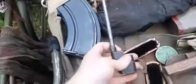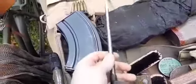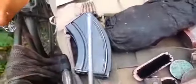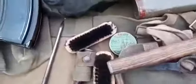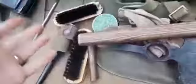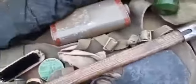Speaking of close quarters, that's your bayonet. That is the Lee Enfield No. 4 Mark 1 pig sticker bayonet. Again, not a particularly well machined or honed piece, but it doesn't need to be. The idea is you stick it in someone and they stay stuck. We'll cover that a bit more when I come to do the rifle. In the entrenching tool holder, you've also got boot polish. Again, it seems a bit strange to have it as battlefield standard. However, as I said in the uniform video, you keep your boots clean. It means you keep them relatively waterproof. You've also got your oiler bottle, and there will be a pull through for your rifle in there as well. Again, that's for maintenance of your personal rifle.